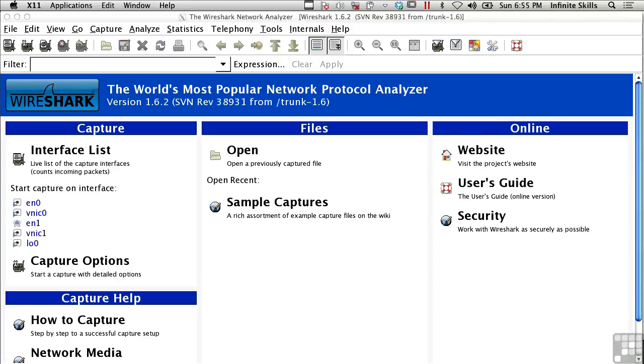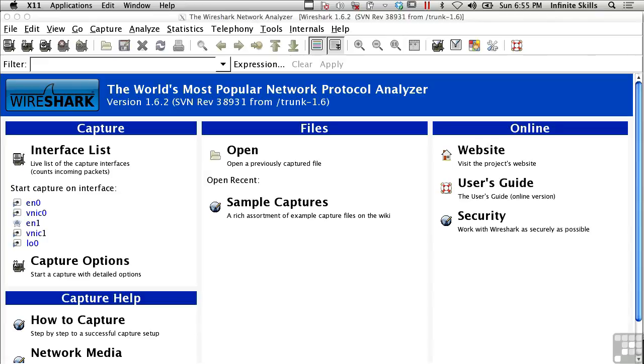So the first scan we're going to talk about is an idle scan. It's called an idle scan because we use a system that's not actually doing anything in the way of network activity, and we appear to bounce messages off that idle system. What's really going on is we're checking the IP identification header of this zombie system or idle system in order to determine whether ports on a target system are open.